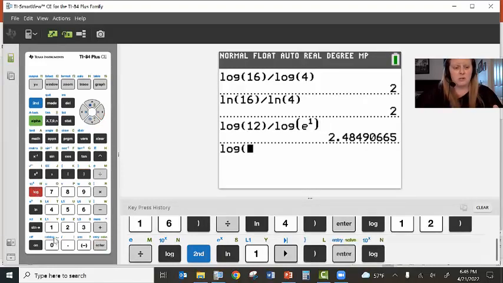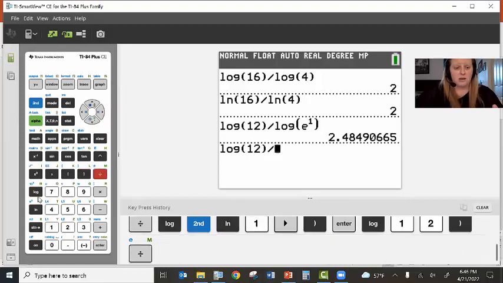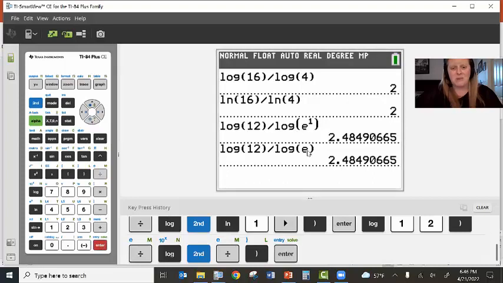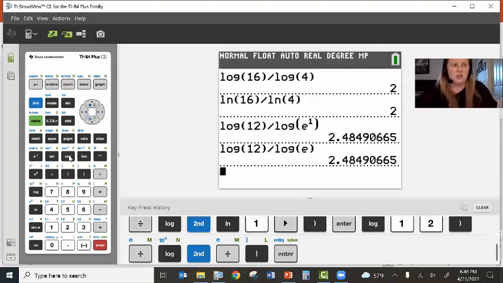The other option is to type your problem in, and I'm using a TI-84 plus CE, so depending on the model of your calculator, you might not have this, but I do have a just plain E button, and it's right here. I have to hit second divide. So that's going to give me the same answer. It's just a matter of convenience. So usually the newer the calculator, the more convenient things it has in it.